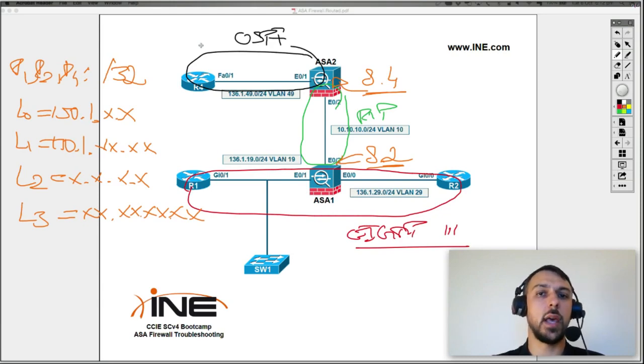Just like the gate, that's the gate of last resort. In case you have a lot of time and you have a TShoot ticket which you have not been able to fix, then you may get to debug commands, but otherwise no time for that in the CCIE lab exam.